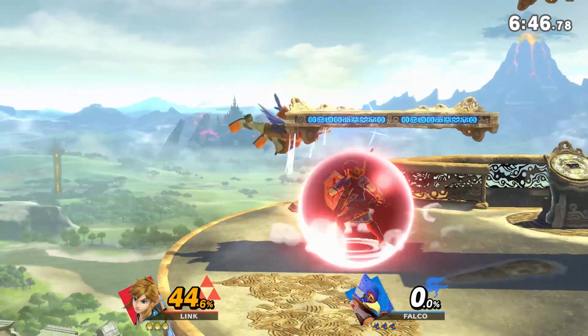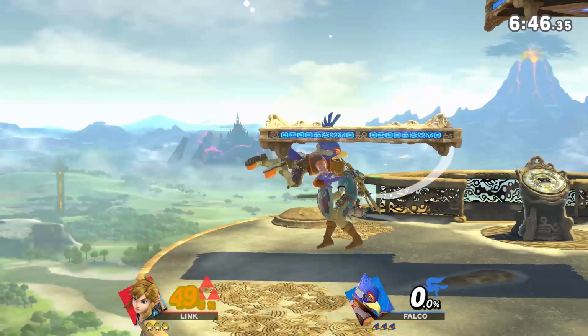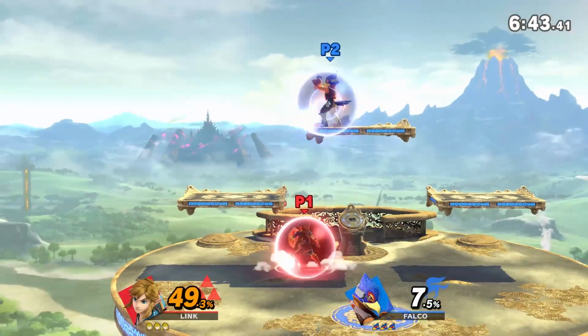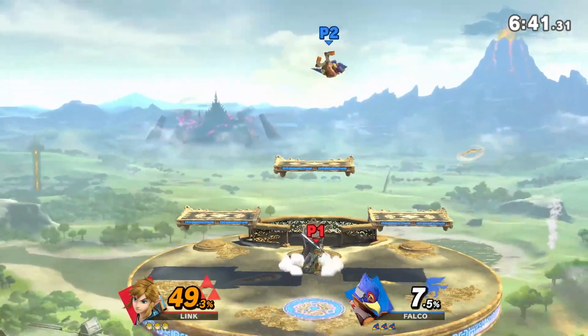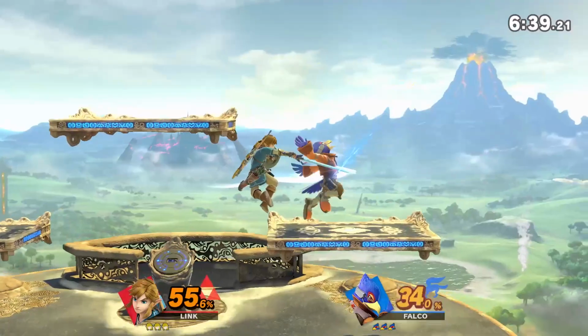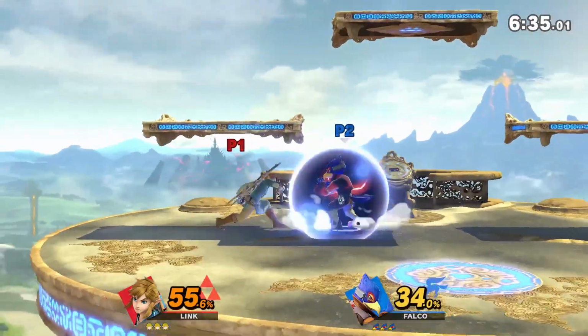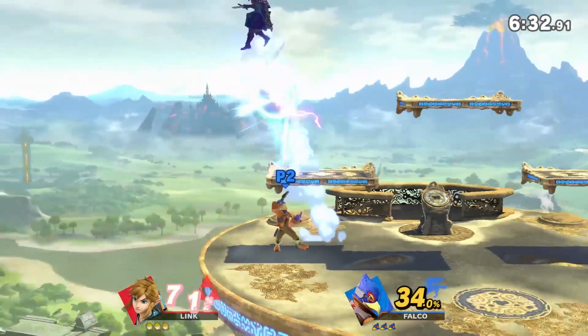So many of Falco's moves have a multi-attack, and they're really good at shield poking, like his forward air. Another hard thing about this match is that this is Battlefield, which favors Falco. My goal is to own the center of the stage and try and keep Falco out of it, but his reflector makes it hard for my projectiles to have any effect.